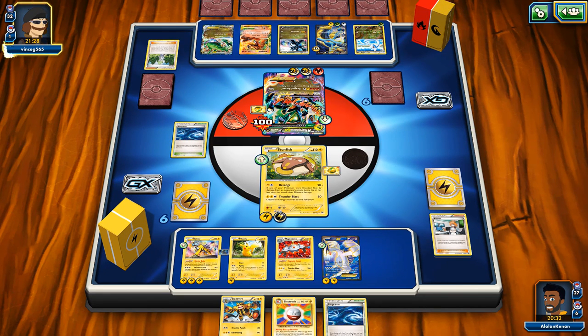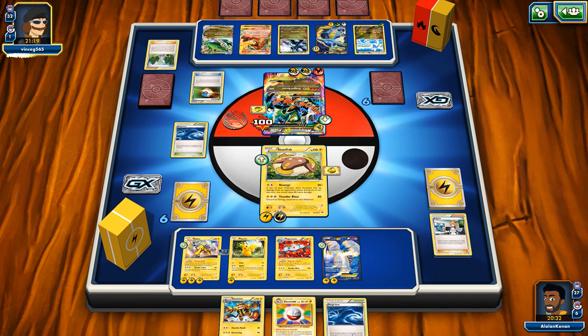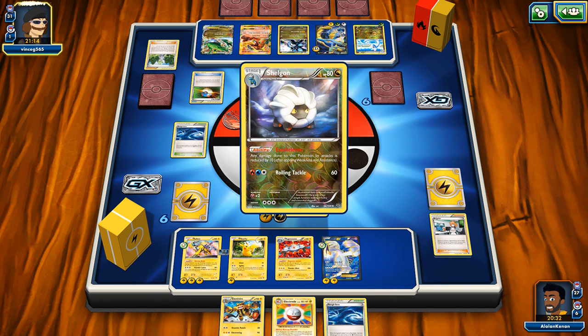Oh, no. I gave him free cards, though. This is not good. No. I need you dead. I need to find a way. I need more energies. That's what I need, to be honest. Shit, all right, so it looks like he's setting up.